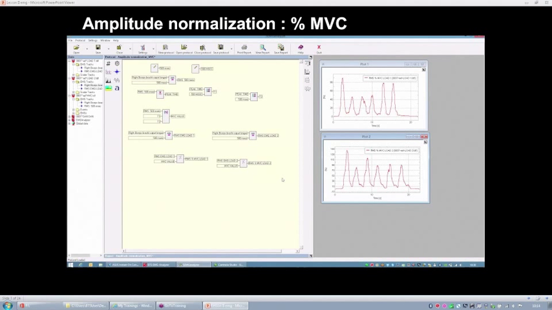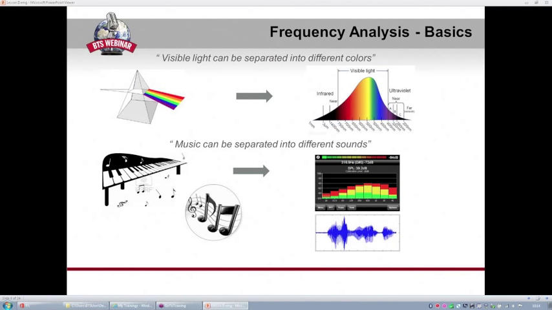Well, the second topic I want to introduce you is about the analysis of the EMG signal into the frequency domain. And so the first main concept that we have to discuss is what is a signal spectrum. I don't want to go into details about the mathematical algorithm used to perform that now, but I would like just to let you more easily understand what it represents and how to use it.